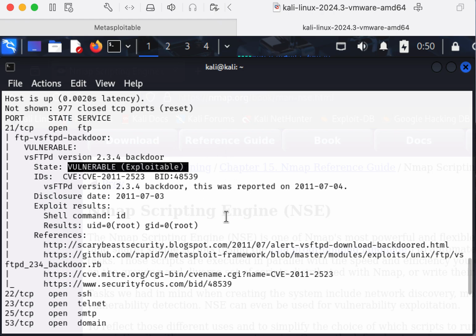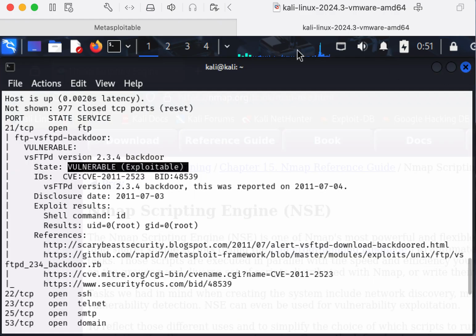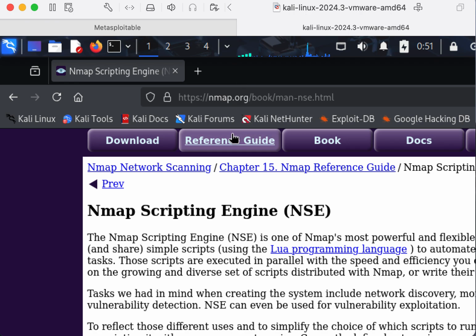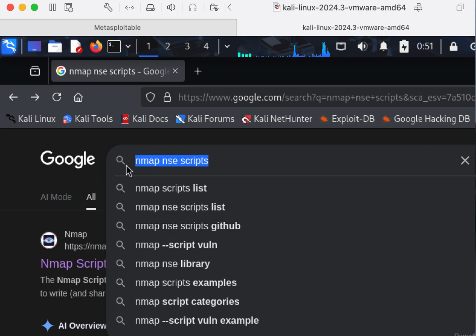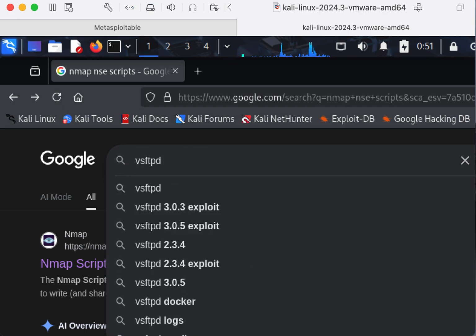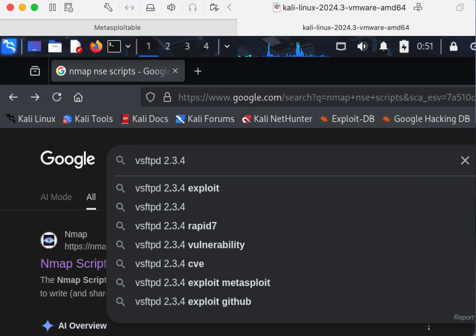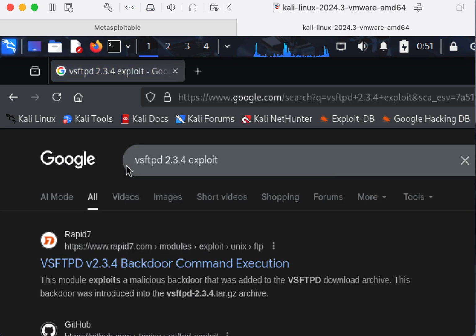A great place to look is a simple Google search. If you go to Google and type, for instance, vsftpd 2.3.4 exploit, okay, here we do have perfect.